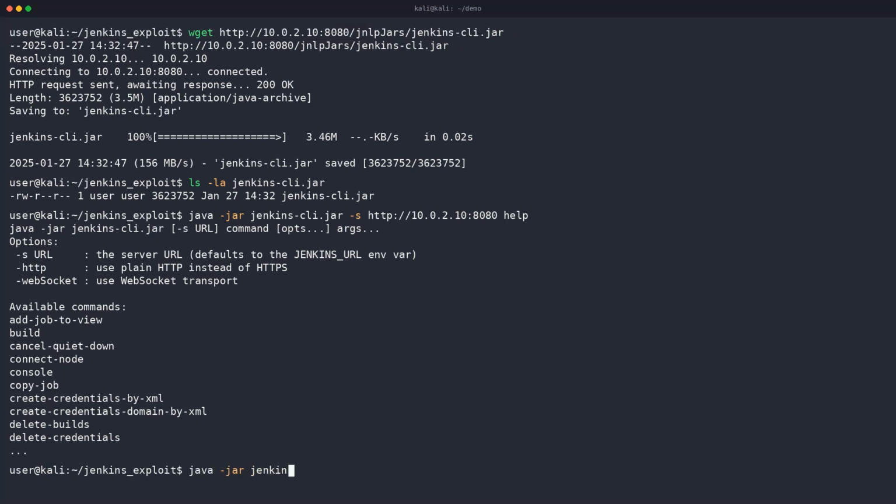Now comes the exploitation. The vulnerability is in how Jenkins processes the @ character. When I use @/etc/passwd, Jenkins tries to read that file as if it contains command line arguments. Since /etc/passwd doesn't contain valid arguments, Jenkins will throw an error. But that error message includes the file contents. Let me try reading /etc/passwd first.